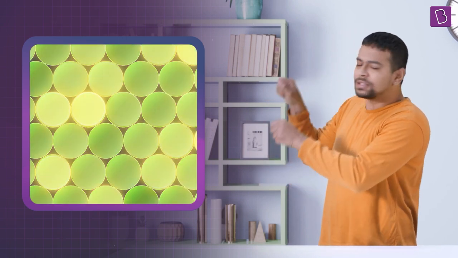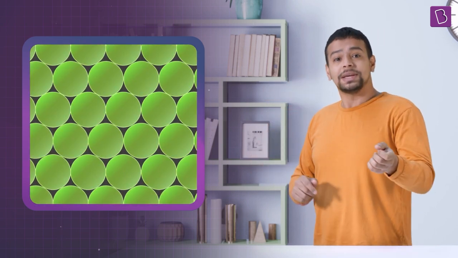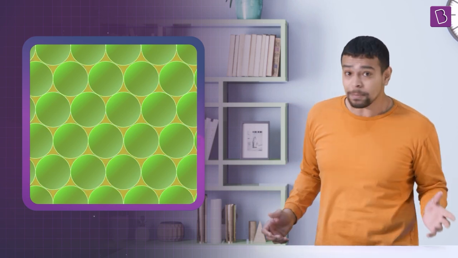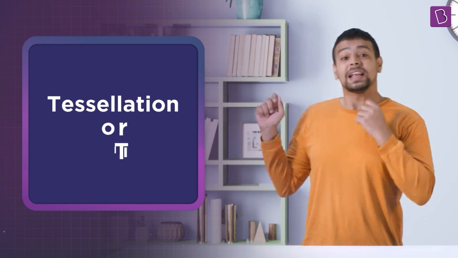It's not that the colony of bees has a school where they learn geometry. Bees are just using wax, the building material, and creating these storage spaces. Which means they want to build a structure without leaving any gaps. And there's actually a special name for this kind of construction: tessellation or tiling.